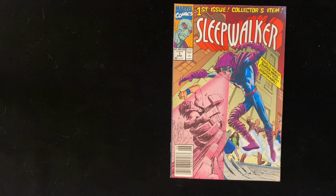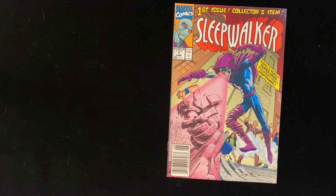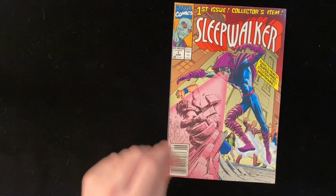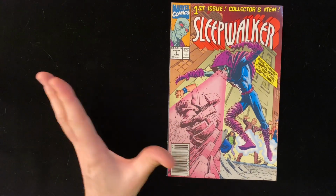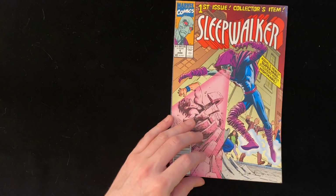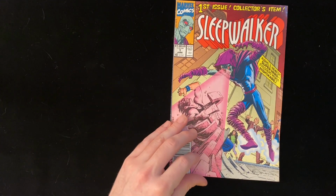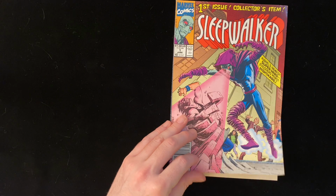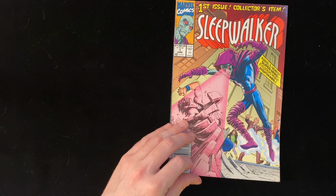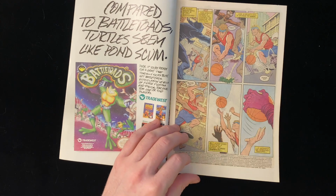So, as I believe I've said many times before, Sleepwalker, excellent book, completely underrated book. 1991. This guy just wasn't what the comics industry wanted in 1991. That's just plain fact of the matter. He was a little bit of a Bronze Age throwback. Maybe if this guy had come out in like 1978, he would have found more of a constituency. As it is, this was the rise of the image artists, and all the cool heroes had pouches and guns. And here was an alien from the Mindscape.